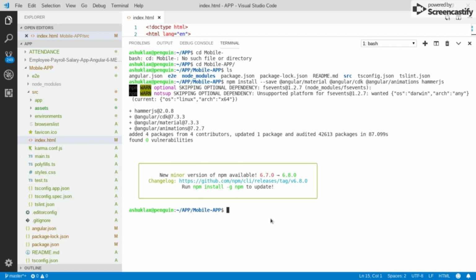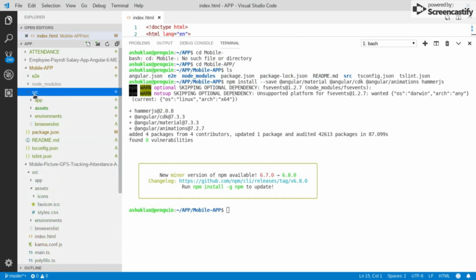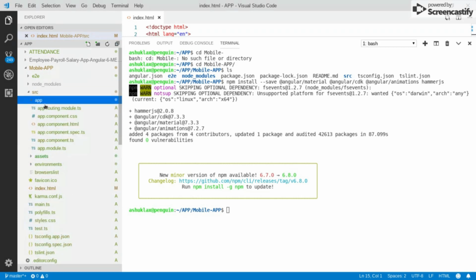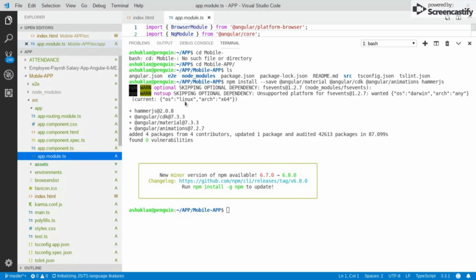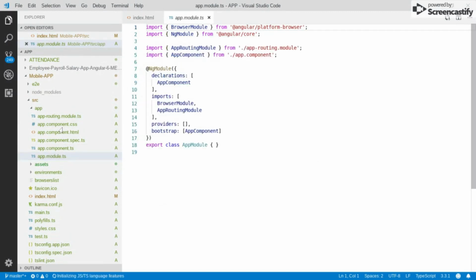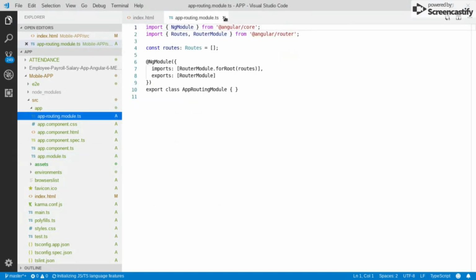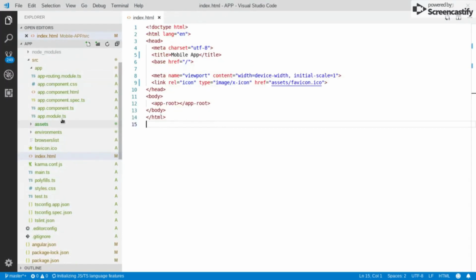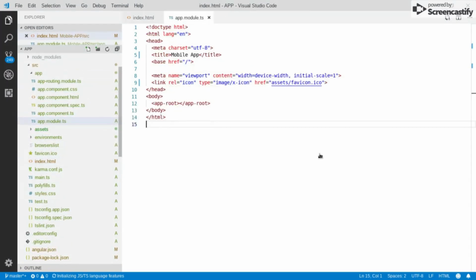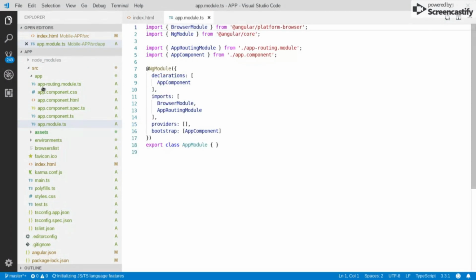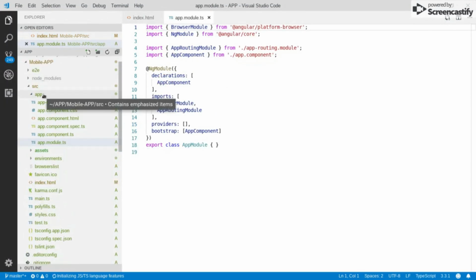Okay, next thing is I want to take this opportunity and create a couple of components. Right now, if I do an ng serve, it's going to serve a vanilla application. There's nothing in there. As you can see, my app.module.ts file is pretty blank. Same thing with app-routing.module.ts. So let me open my app.module.ts file. Okay, perfect. And I want you to pay attention to this app directory here. As you can see, there is nothing in there.